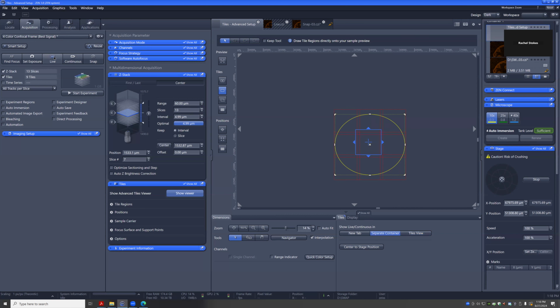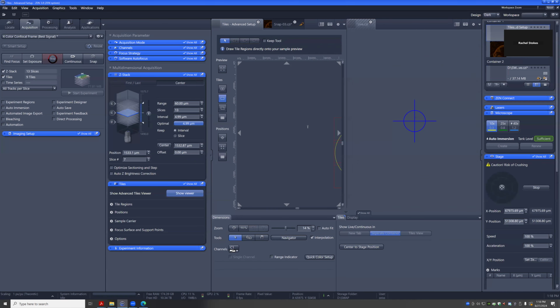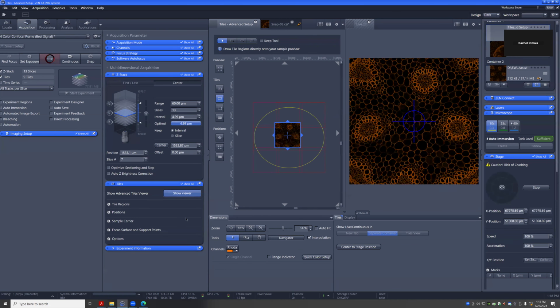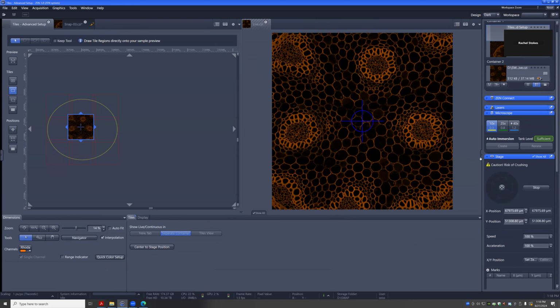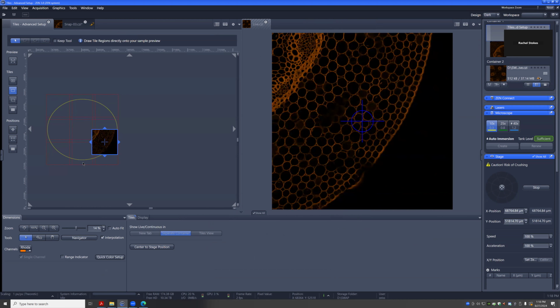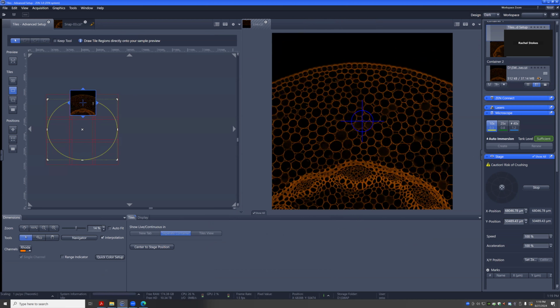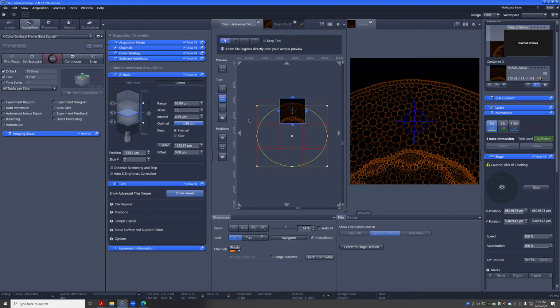Or separate container. Separate container will have your live view right here and your map right there. You want to give yourself some more space. There's always little arrows here that push the menu to the side, so it gives you a little more room to work with. And let's see, looks pretty close actually. So you can use this both to make a map, an overview of your sample, and then also set these different positions as well, or tiles.